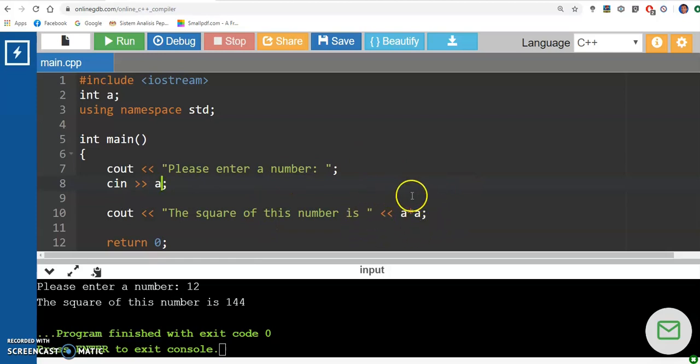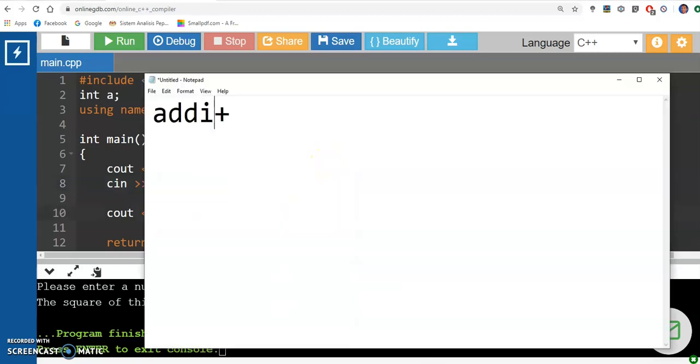Right, and the final one is the arithmetic operation. Arithmetic operation in programming, in any programming language, is the same. What I mean by the same is that if you want to add two numbers, you use the plus symbol. So for addition, it's always the symbol plus.